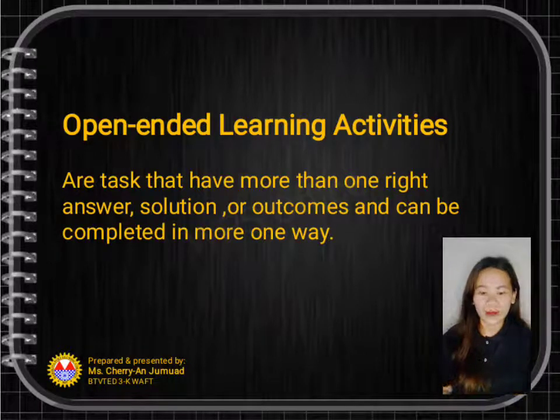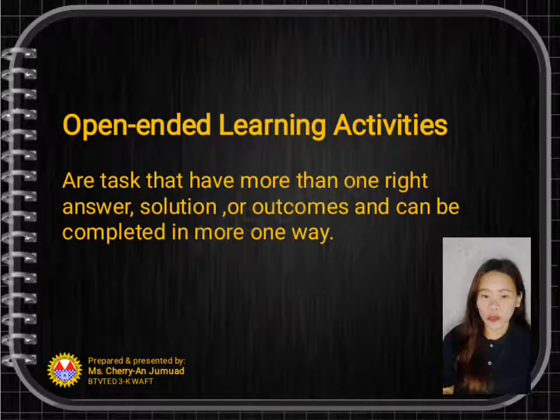Now, let's move on to open-ended learning activities. Open-ended learning activities are tasks that have more than one right answer, solution, or outcome and can be completed in more than one way. Meaning, open-ended learning activities can take the form of a statement, question, task, project, or teaching method. Different learners may use different types of thinking, and there are no predetermined correct outcomes.